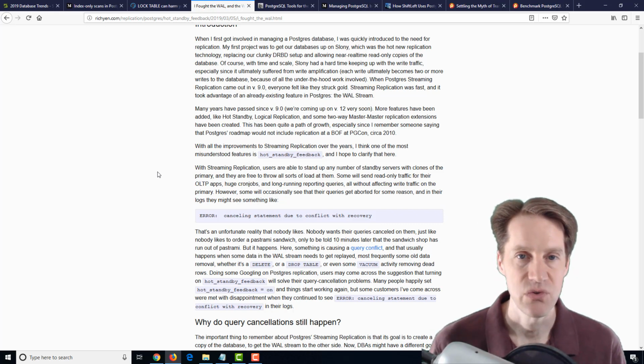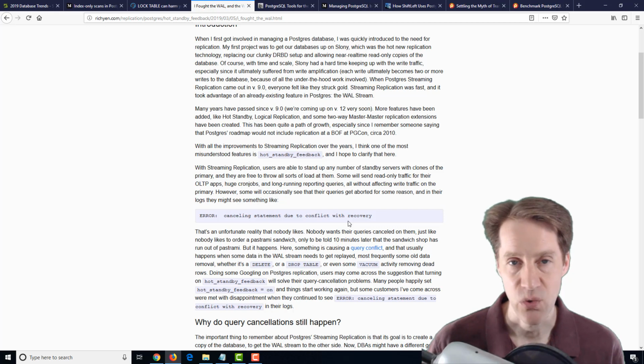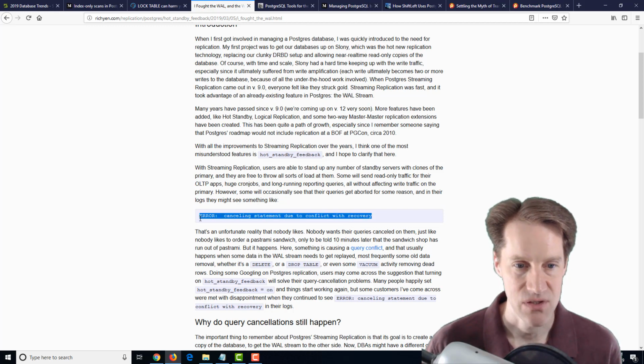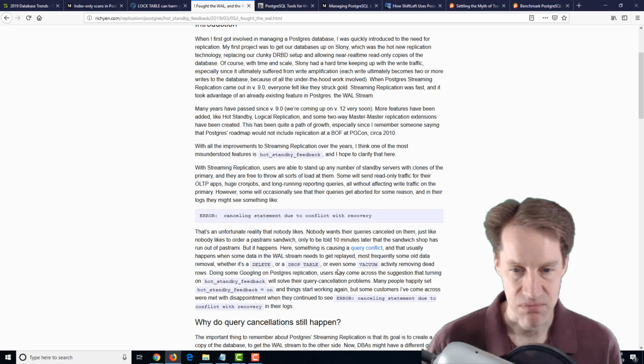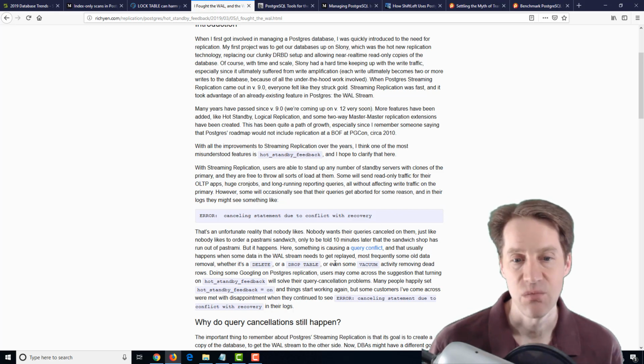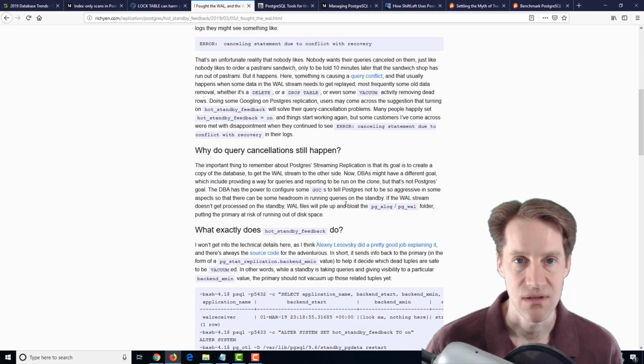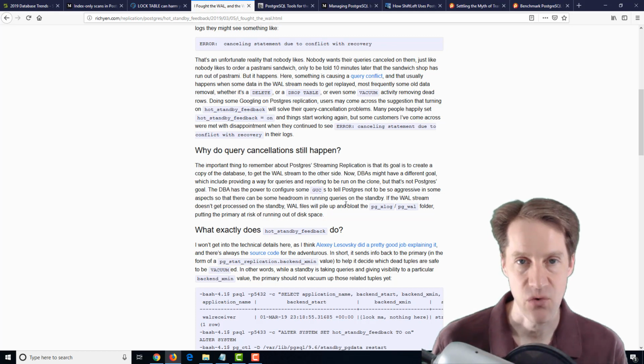Now, a lot of times people do read-only queries to these replicas, but the problem is that sometimes those read-only queries get canceled, and you'll see something to the effect of "error canceling statement due to conflict with recovery." That's because, as they mentioned in this blog post, the job of the replica is to follow the primary database. And if you have long-running queries where a table needs to be dropped or a number of deletes, whatever changes are happening to the master eventually need to be reflected in the replicas. And typically there is allowed about 30 seconds for the read-only query to finish before the replica forces itself to keep up with the state of the current primary.